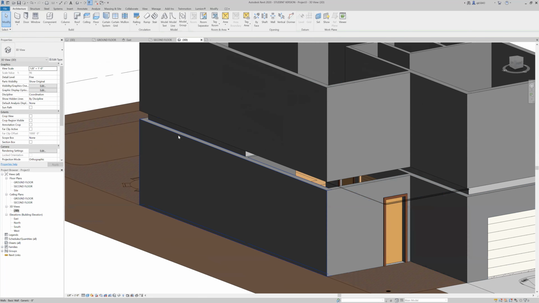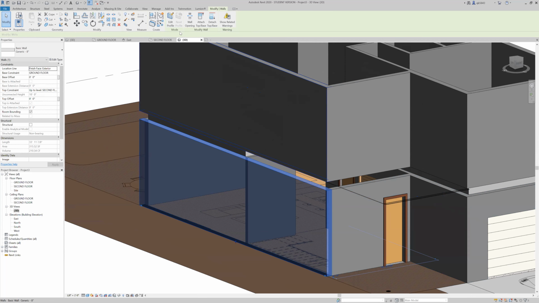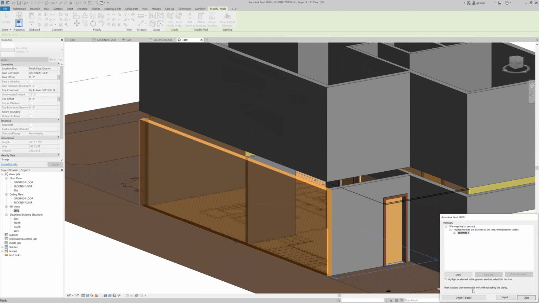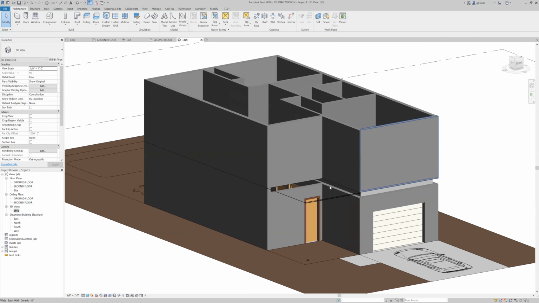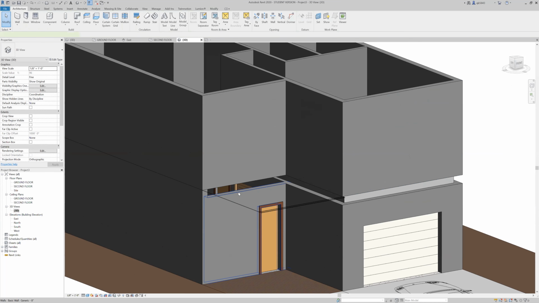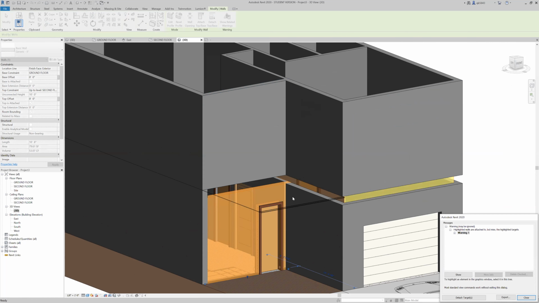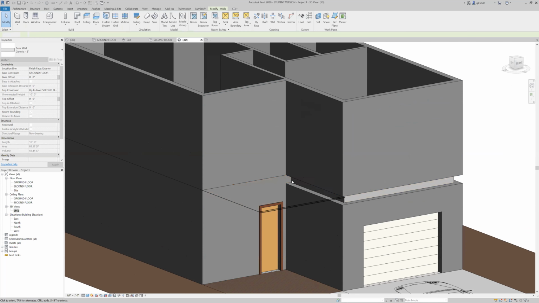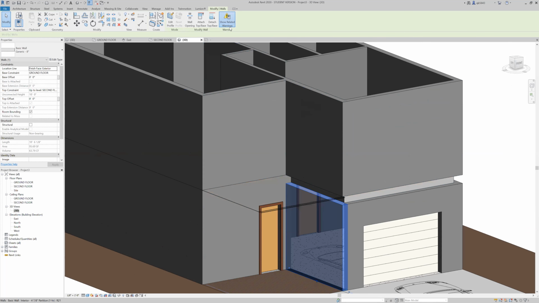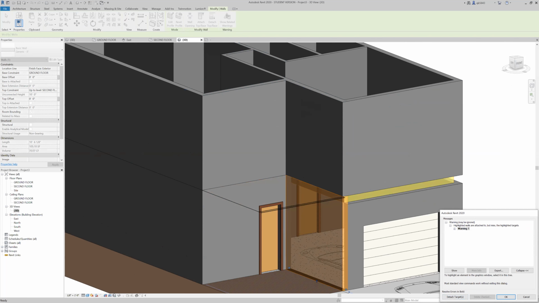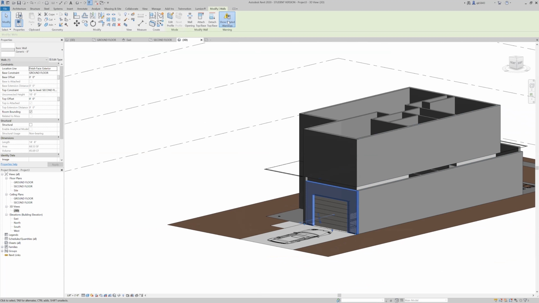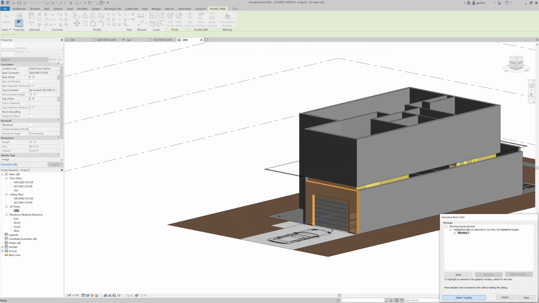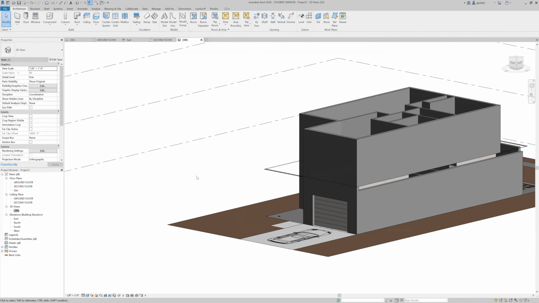So with all these walls selected, let's see, what warning am I getting here? Okay, so I want to detach the target. So the warning that I got was for all 7 walls as not actually physically touching the floor, but I was trying to force them to attach. So this definitely speaks to the reason why you always want to check out what your warnings are saying in Revit. Oftentimes they're just trying to help you so that your model will stay a little cleaner and you won't have problems in the end.